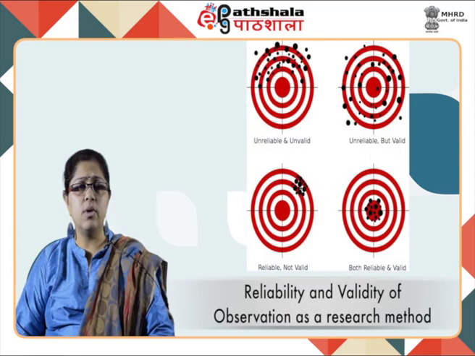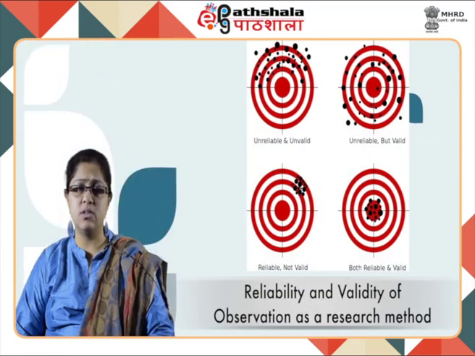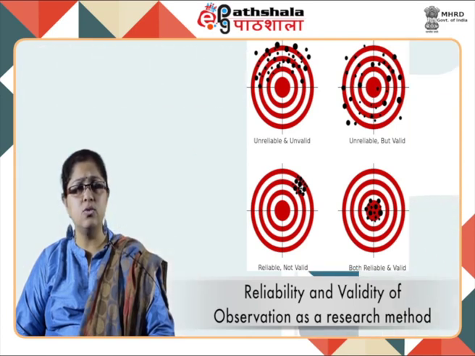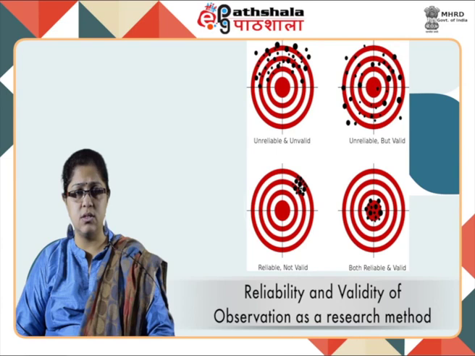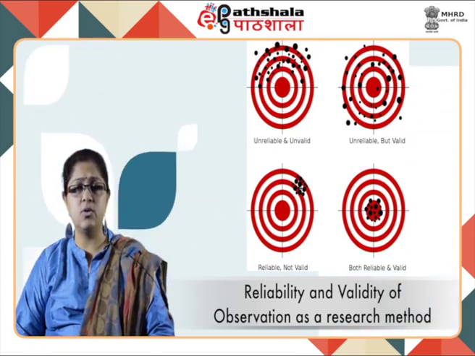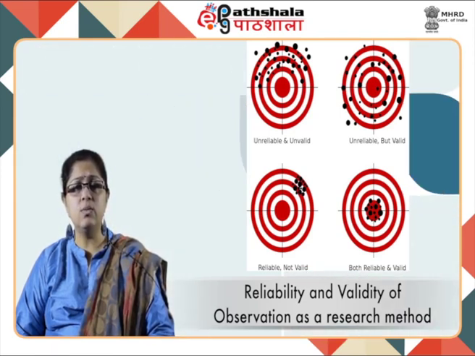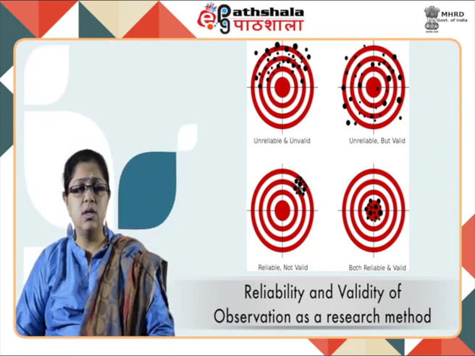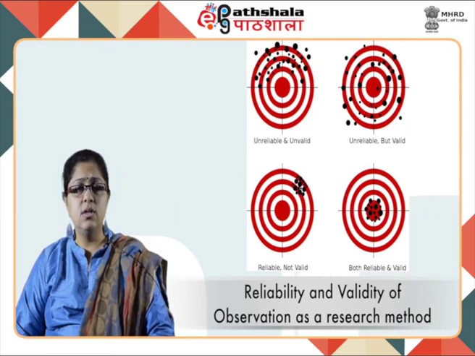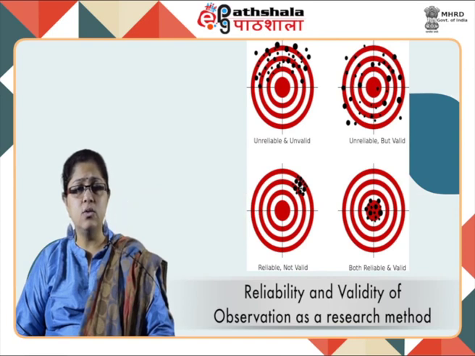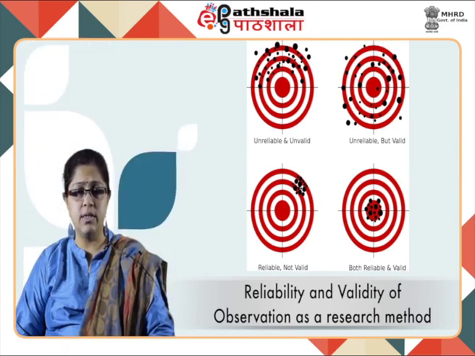Now let us talk about the reliability and validity of observation as a research method. Validity in observations. There are questions about two types of validity in observation-based research. In effect, comments about the subjective and idiosyncratic nature of participant observation study relate to its external validity. How does one know that the results of this one are applicable to another situation? In participant observation, it is feared that researchers' judgment will be affected by their close involvement in the group, which is related to the internal validity of the method.